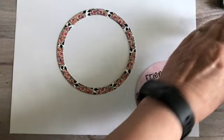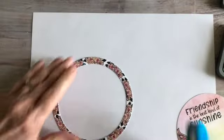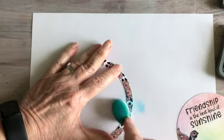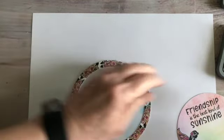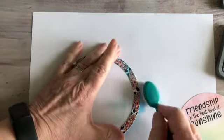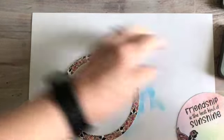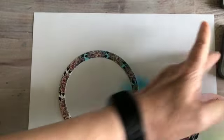But because I just have the ink, I'm going to go ahead and use my blending brush, and I'm just going to come in carefully, because this is thin, it could buckle up. I am just going to put some of that on there to soften that white contrast. Now, if you like the white contrast, you don't need to do this. But I wanted to show you both ways.